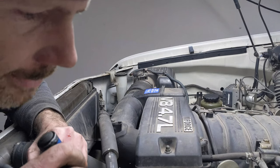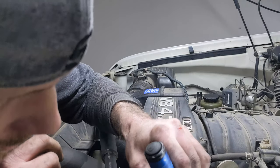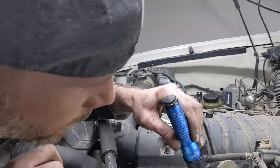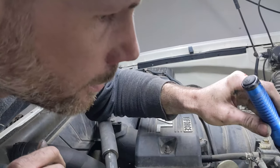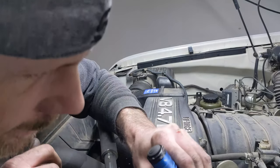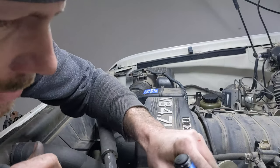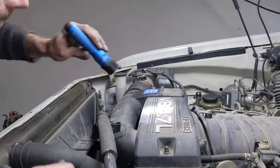That's it, guys. Let's wrap it up. We want to just start it up, make sure there's no leaks. Probably going to smoke for a little bit because of the brake cleaner and my greasy fingerprints. Once it burns all that off, the smoke will stop.